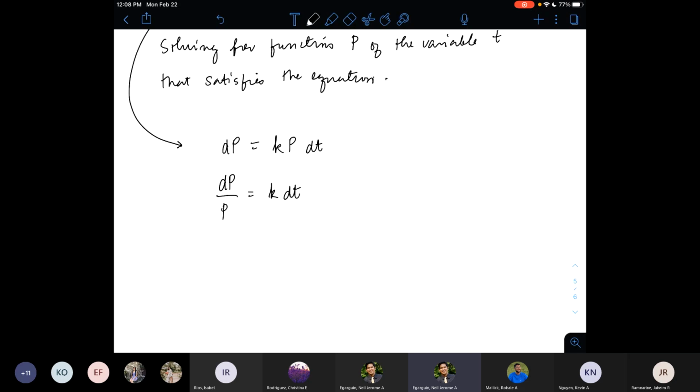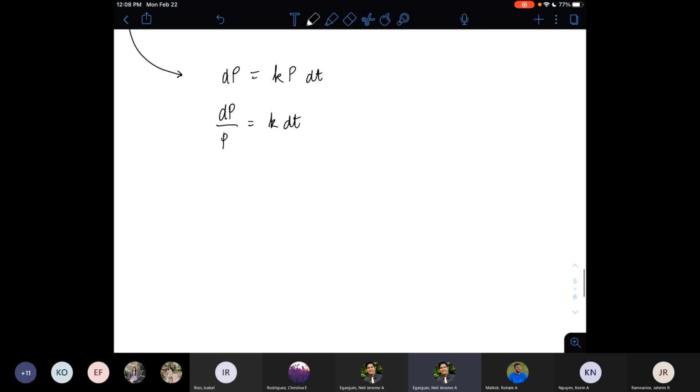Why do I want to separate them? Well, because if you're able to separate the variables, then you can simply integrate both sides of the equation. Because for now, all we can do is to integrate a function that is explicitly written in terms of a single variable, right? So that's why separation of the variables is a crucial step in solving separable differential equations. And now we're ready to integrate.